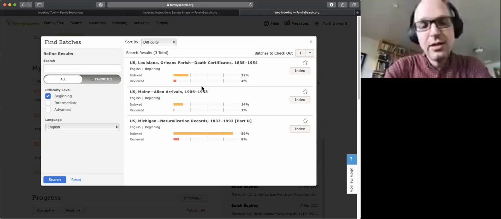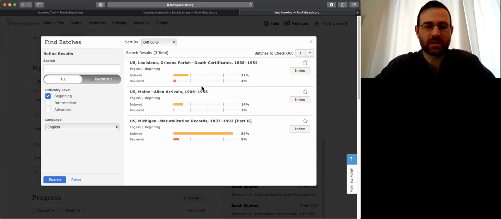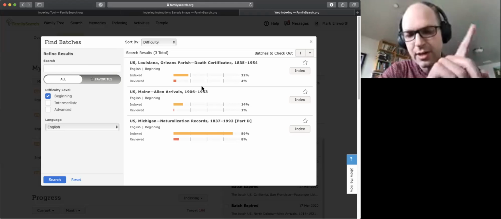What we're doing as indexers is going through, as humans, reading a document image and saying, this is what it says in computer terms, so that it can be utilized by a database for searching for temple work and other genealogical work. That is a very important thing to note, by the way. So thanks for bringing that up.